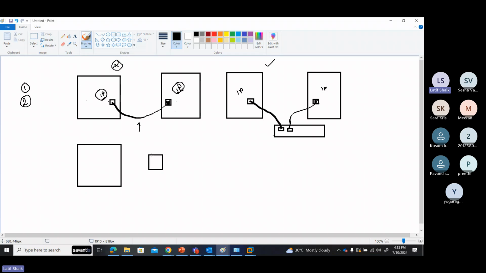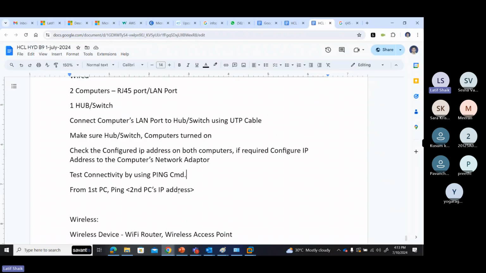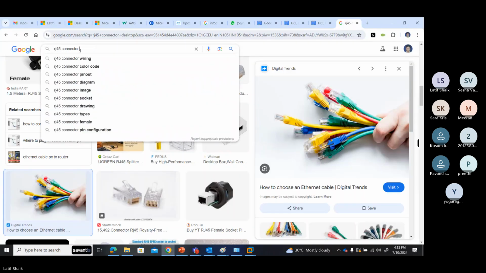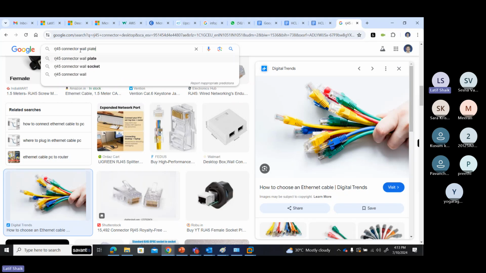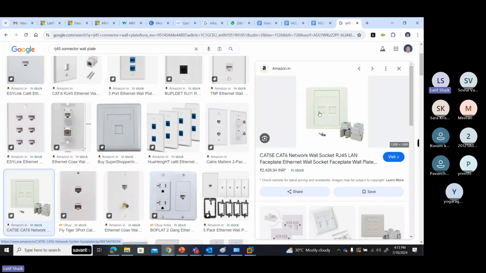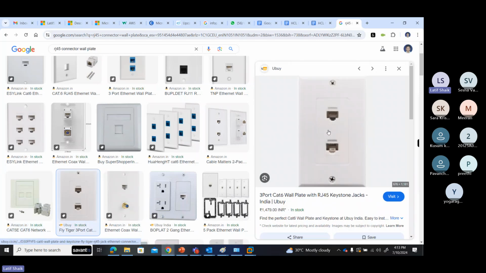Okay. So in this wall mount, there is an RJ45 connector. So how do these wall mounts look? Wall mount, wall pack, socket, all these things are the same. So this is like this. You have to push up a little bit and then you can insert it just like this.